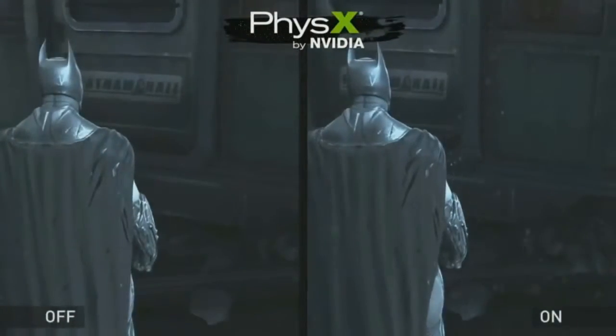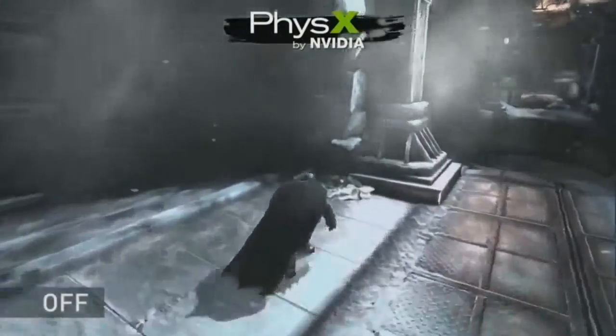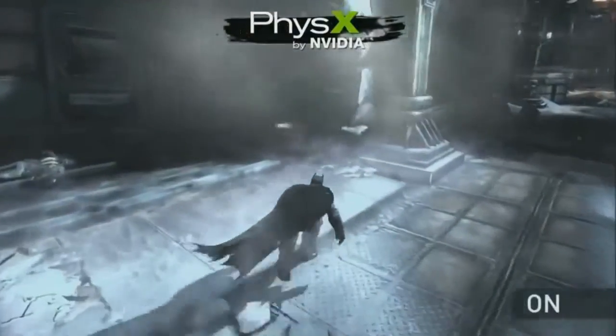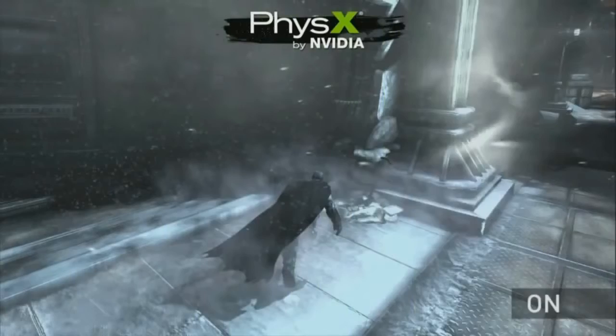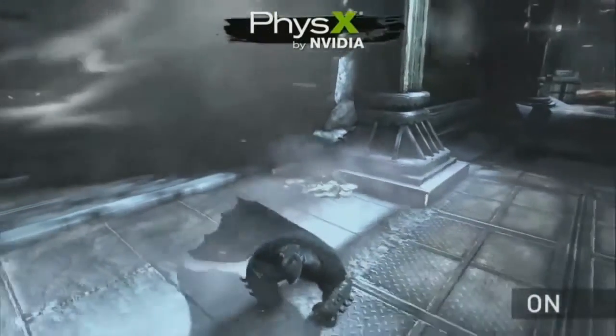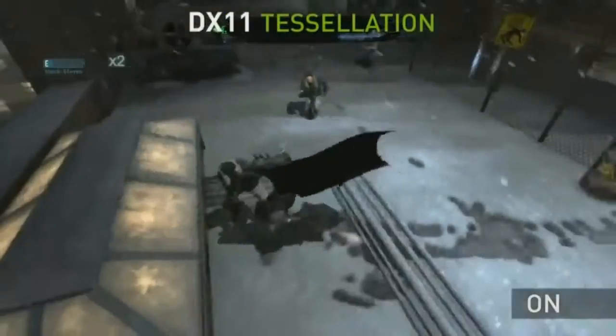Now, this game takes place in a critical time. It's the winter time. It's actually Christmas. And what you can see is the snow and the weather effects are key. So in this scene, we're showing you particle effects that are the snow. And you can see how that little white stuff almost makes it look blistery. That all reacts to Batman's motion. So again, it's that particle simulation that gives it that extra sense of reality.